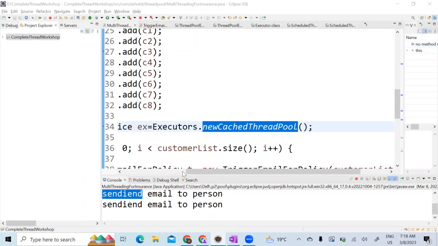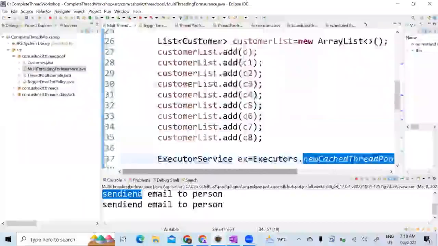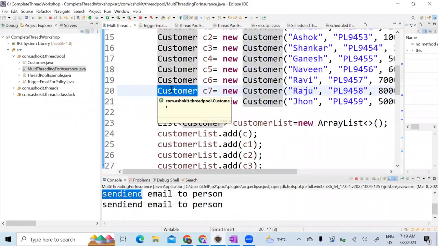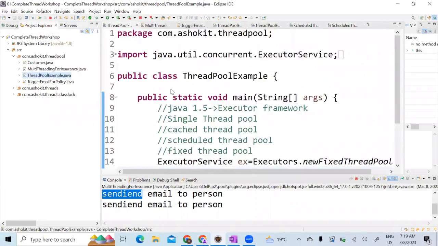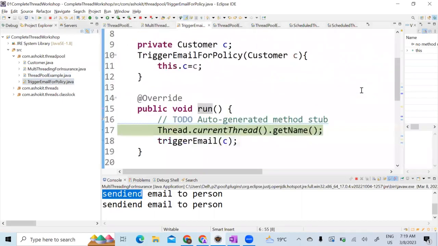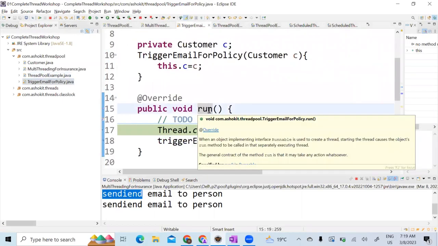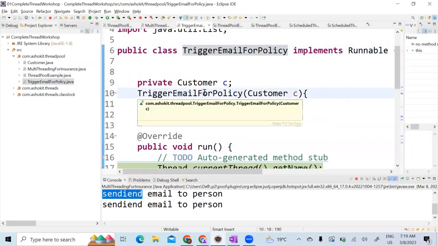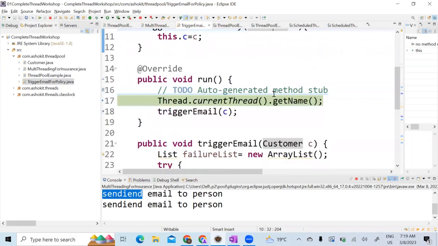So whenever you're writing the code, don't overcomplicate it. First I have taken a main class and I have created my data. In order to create the data, I have used a class Customer. In your project, you might be looking at some business scenario. You take the class according to that business scenario. Done. After that, I have to create multi-threading. Multi-threading means it has to execute a run method. So I have created a class that implements the Runnable interface and overrides the run method. At the same time, I need an object in the reference, so I have used this custom class constructor, taking the object, and then I have done my work.